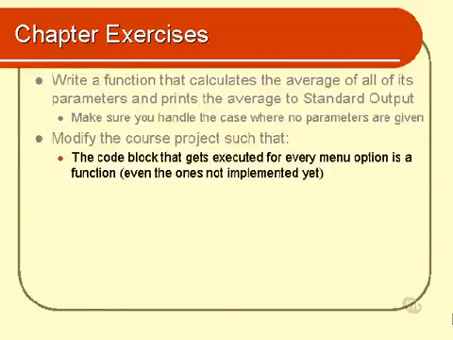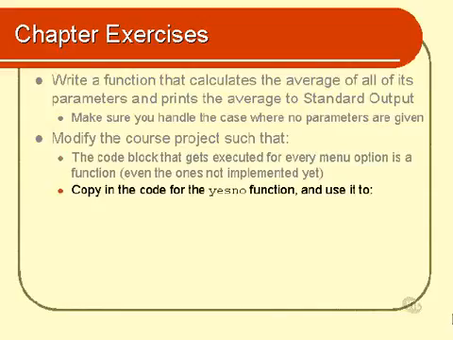We're going to make sure that the code block that gets executed for each menu option is actually a function. So we'll have, I think we've got 4 menu options at the moment. 2 of them don't actually do anything. So we're actually going to create 4 functions. One that will do the creating, one that will do the viewing, one that will do the searching, and one that will do the deleting. I actually want you to create 4 functions, even for the 2 that have not been implemented yet. All the function needs to do is echo back to the screen, this is not implemented yet, or something like that. So we'll have 4 functions there.